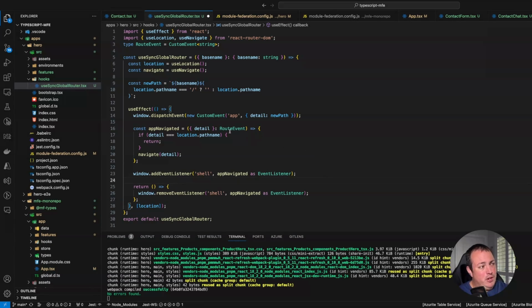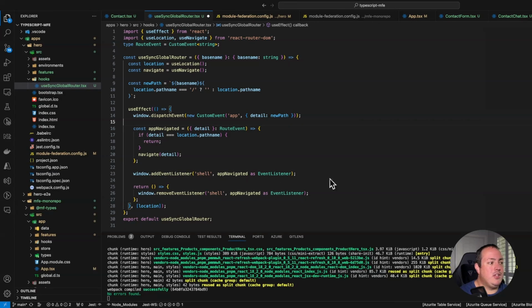When the remote changes routes, in a useEffect here, anytime this location object changes, it's going to dispatch an event, and the event's name is just app. It's not fancy here. This could be the name of your remote. It probably needs to be more distinct in a larger environment. And we're going to put that new path object as the detail on the custom event.